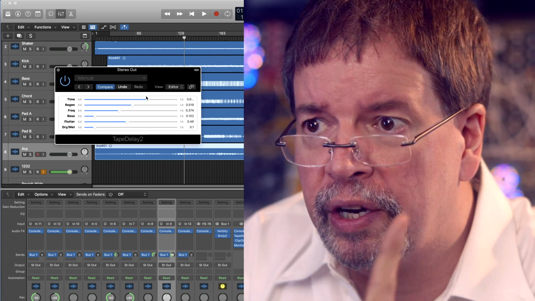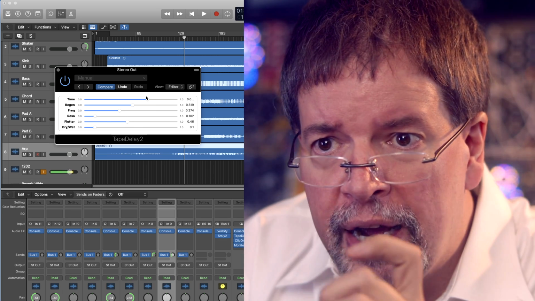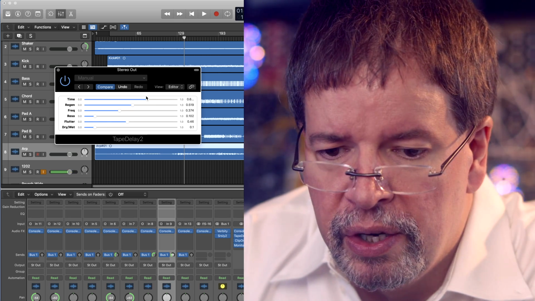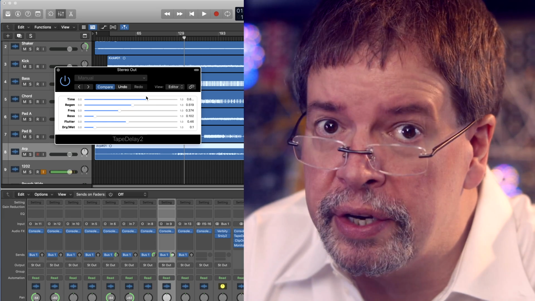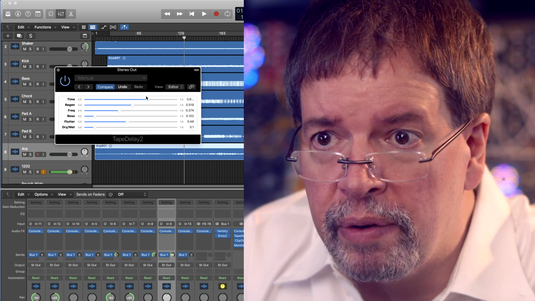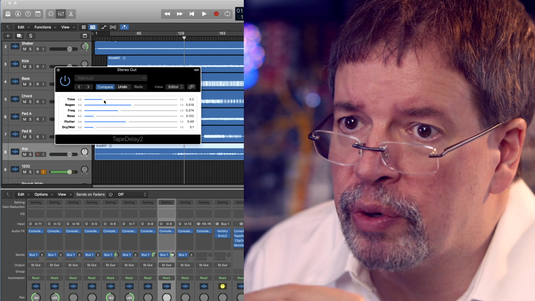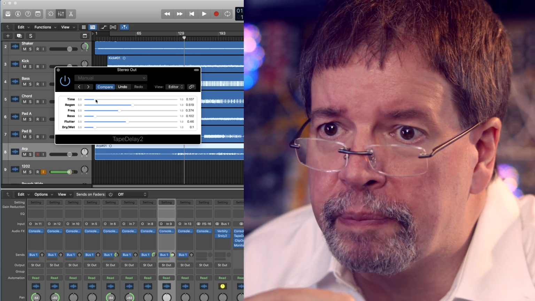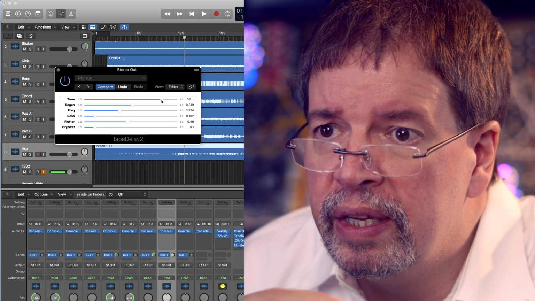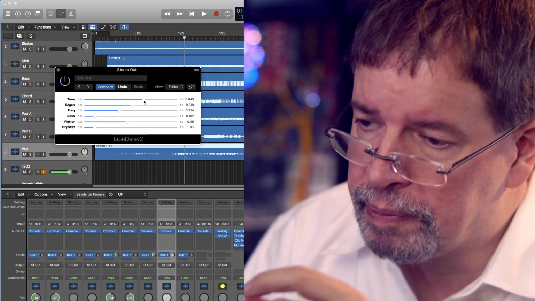So what this one is doing underneath the hood is when you have a very fast time setting, it's essentially running the tape at like 384K or beyond, just cranking away like mad, and then taking the output from that. Which means when we're changing stuff with the time, like playing with it and doing this crazy stuff, you're getting the effect of a real tape echo, because it's actually speeding up or slowing down the medium that it's using.